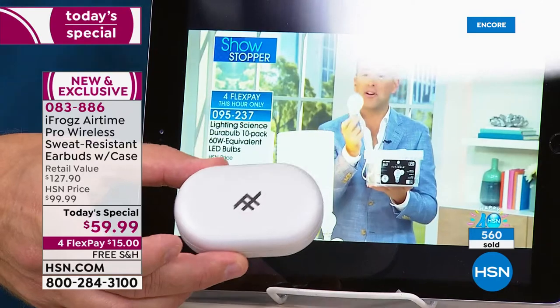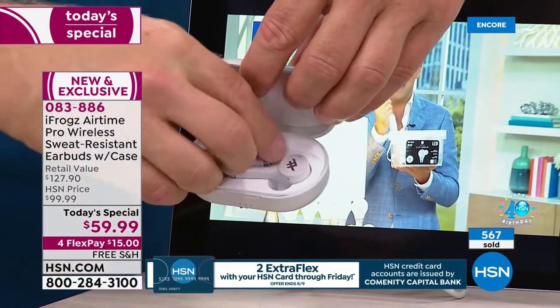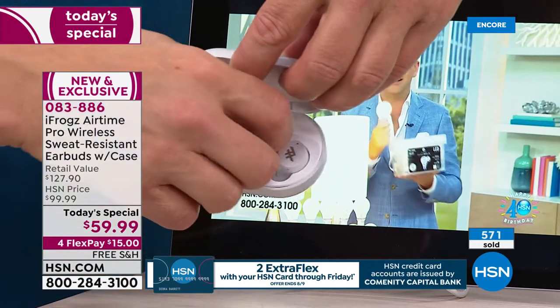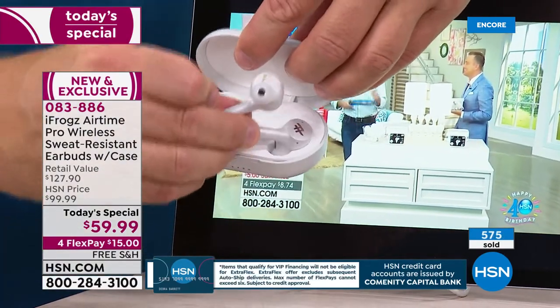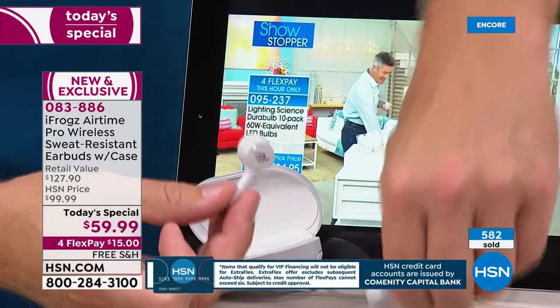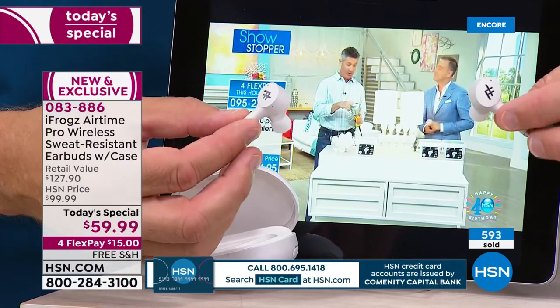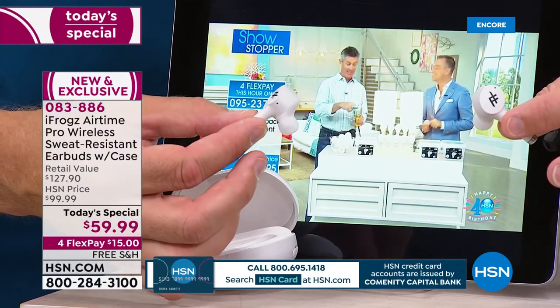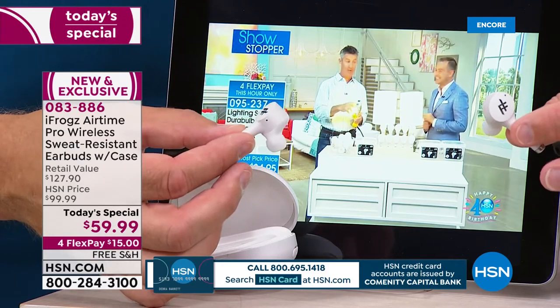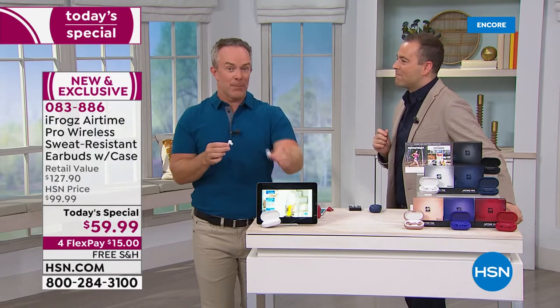They're going to pop them out — look at how shiny those are. The other brand only comes in white, so if you have a few kids in the household or a few kids on the school bus, you're going to give them something different. It's already auto-paired, which is awesome. What you're also going to notice — they pair to each other, left and right — so you don't have to worry about turning this one on, turning that one on, and it pairs with the device.